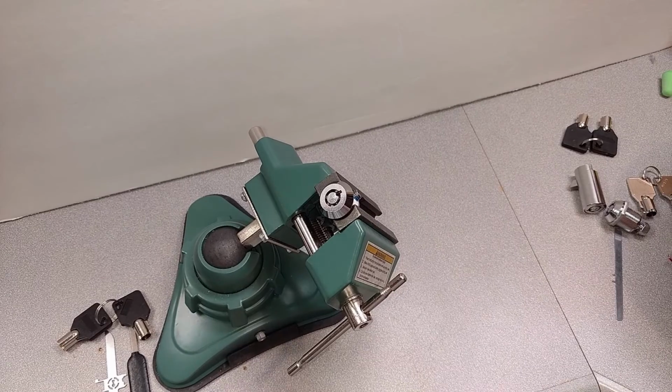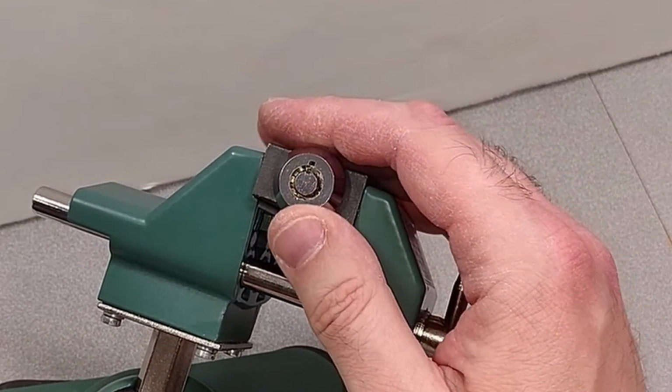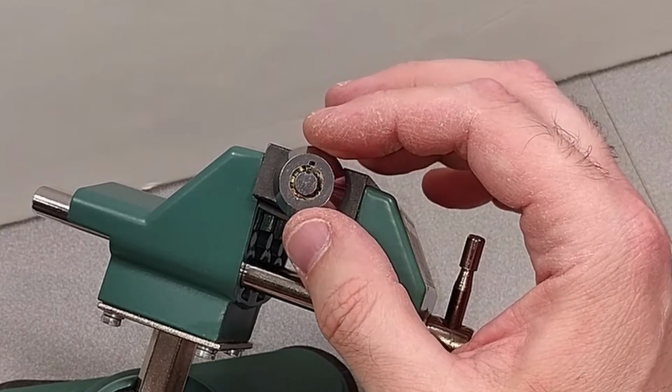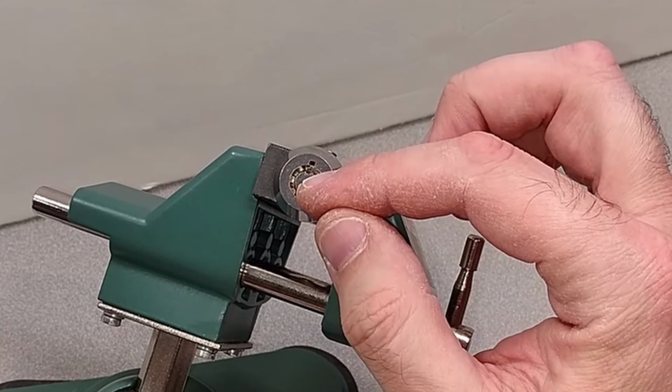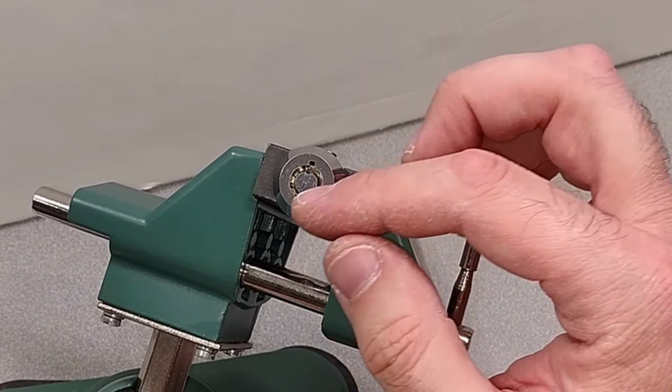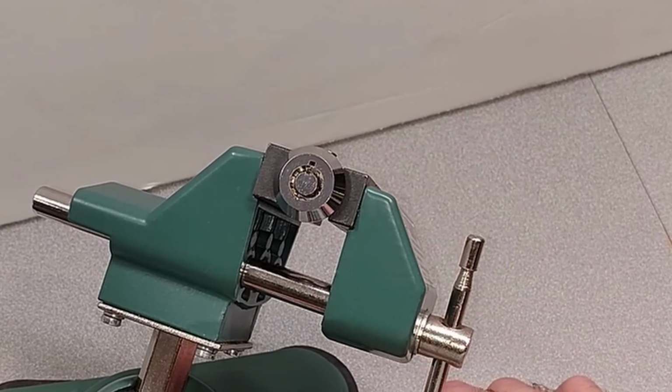So that's sort of an intro, the basic technique. Start with some somewhat heavier tension, lighten up until you can get pin movement. Keep going around. When you feel like you've got nothing else set, let up just a little more, go around again, and I bet you'll get an open.